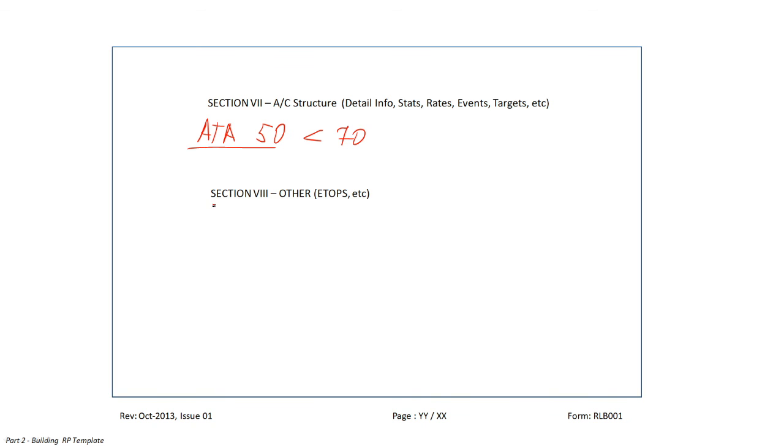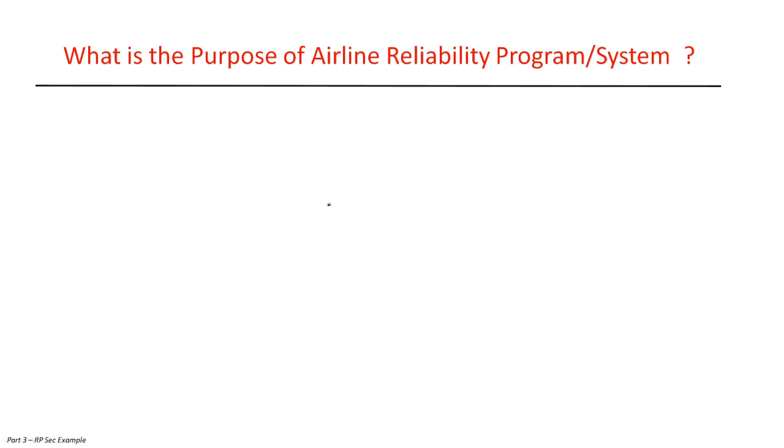And last but not least, this is section 8, other, and I'm using here the ETOPS example. Sometimes, as I already said, we can see that airlines have a standalone ETOPS reliability program, reliability report. Sometimes they have combined the ETOPS reliability and the normal regular reliability report. Again, it depends on our maintenance model, business model, operational model. Okay. Now, kind of summary.